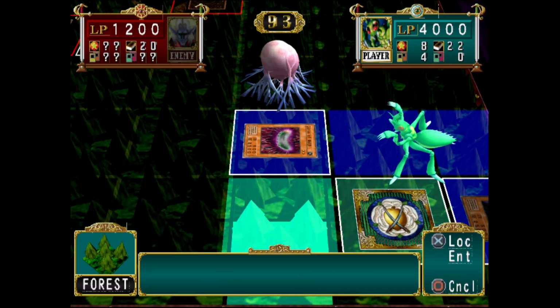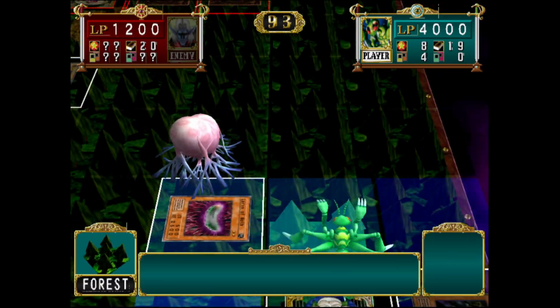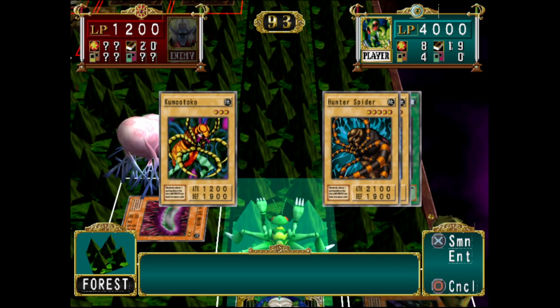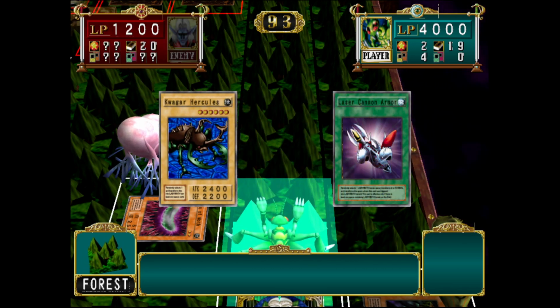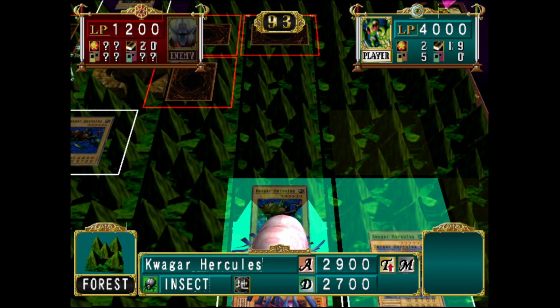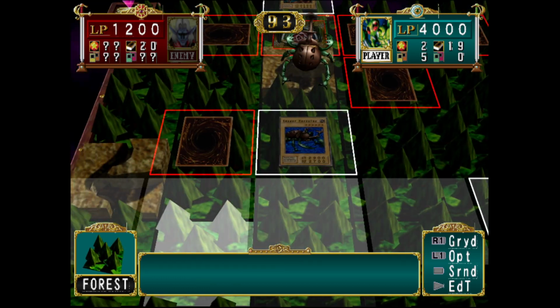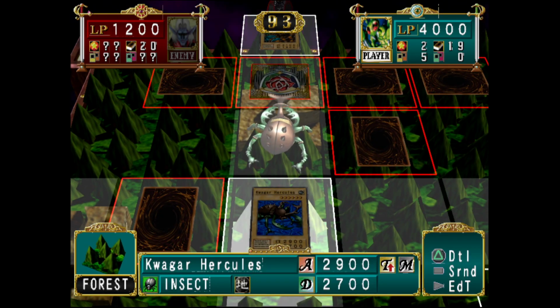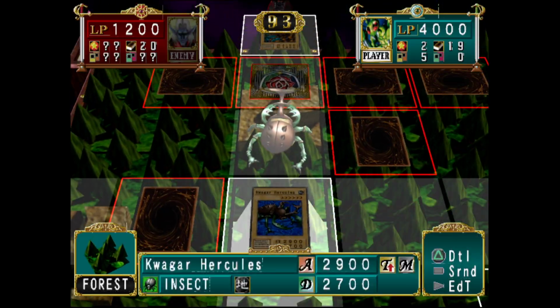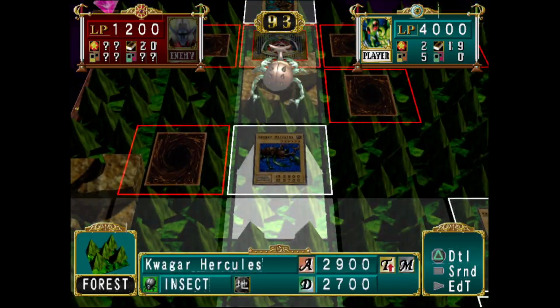And this looks like a bit of a checkmate situation already. Oh, see, look at that. Rare Spectre of Dawn, most powerful high attack card in this deck. It's funny because you would go into this game thinking, like you're a 7-year-old kid who watches the anime, that the best cards in the game are Dark Magician and Blue Eyes White Dragon, but then what you really find out is that you have Quagga Hercules as a complete beast.